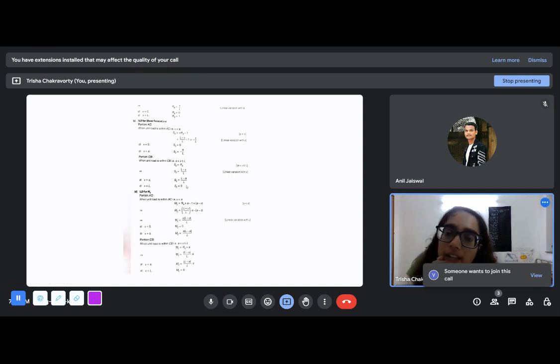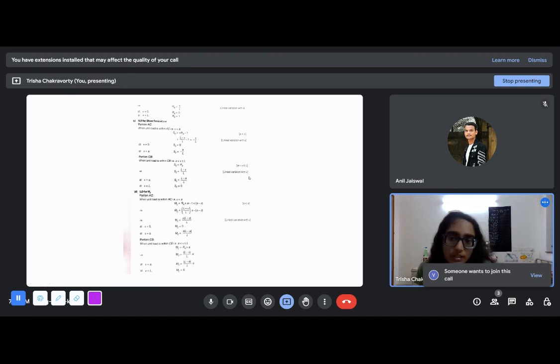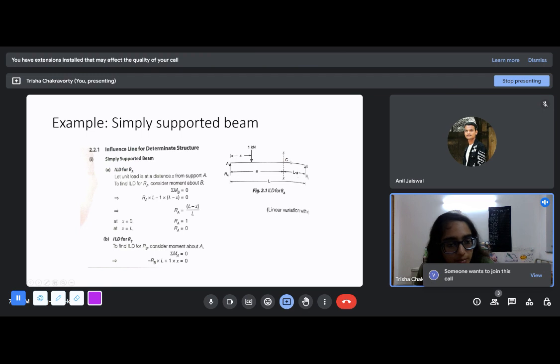Next, we look at the ILD for the shear force at XX. At this point, this is a section I've taken, XX. This is at a distance a from this end. XX is not a random section. As I said before, for the ILD we need to fix two things. We need to fix the position or the section, and we need to fix the kind of response we are looking for. So here we are looking at the shear force response at this particular point of the beam. So here also we will follow the same approach.